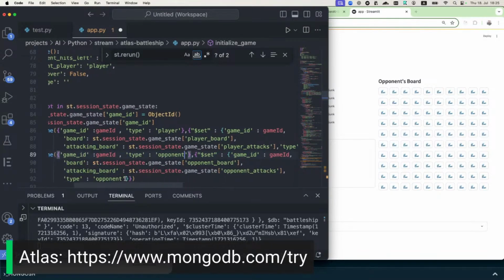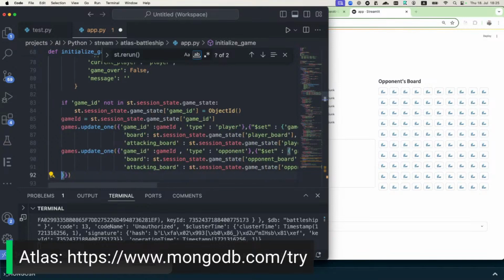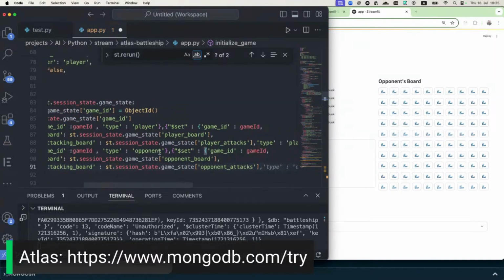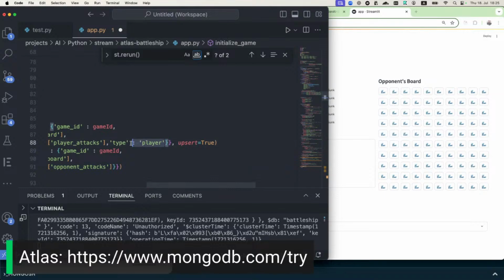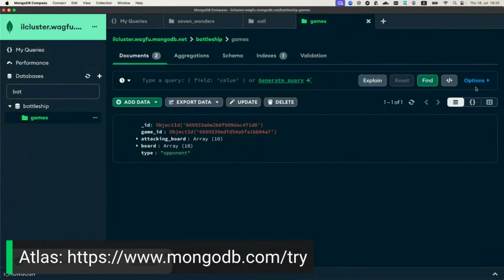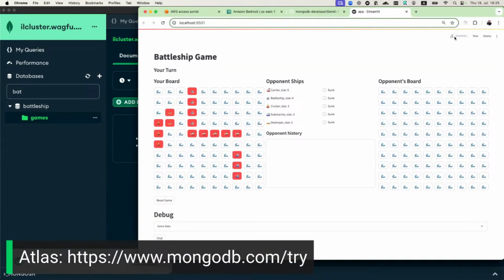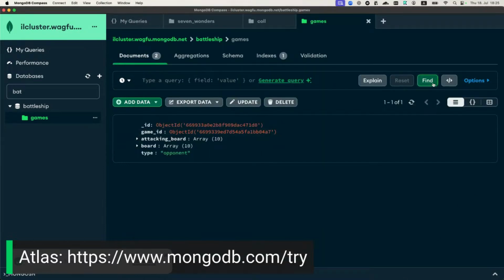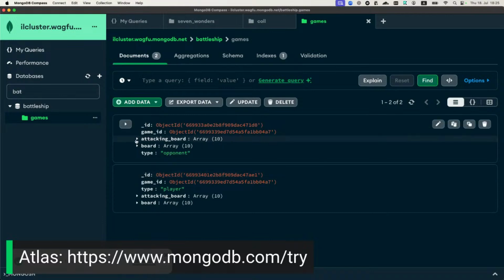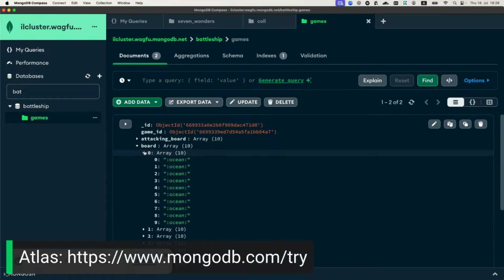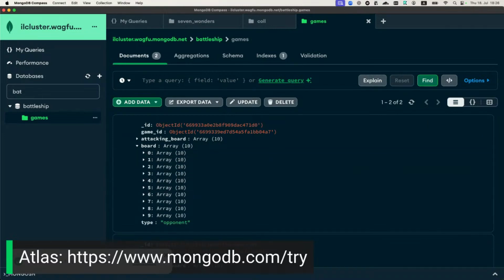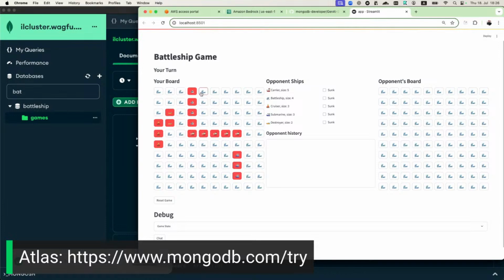How do I call it? Opponent. So we don't need this here anymore because that will come from the filter. And we also don't need this one here. Right. All right. Let's redeploy. Let's rerun. Okay. Yes. Now we have two elements, one with our board. Yeah, let's see if that's correct.